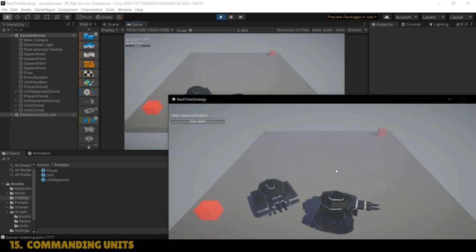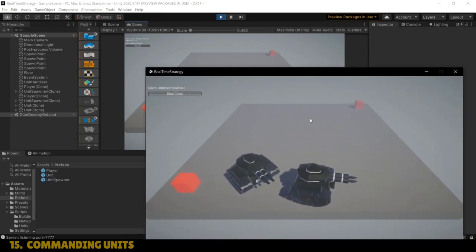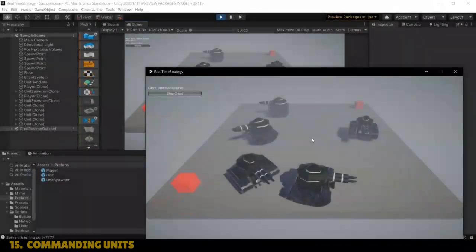And if I tab out over here, I don't actually see this person's selection ring, which is good. It doesn't really make sense to. And then I can spawn in my own units and select those and move those around like so. Pretty cool. If I start right clicking and nothing is selected, then nothing's going to happen. I actually need to select a unit to start moving it. Cool. So yeah, that's it for this lecture.